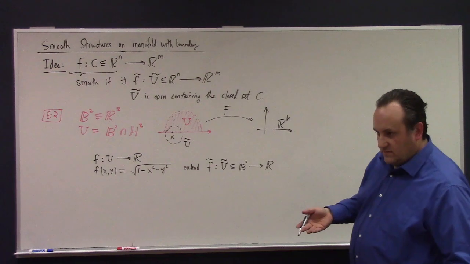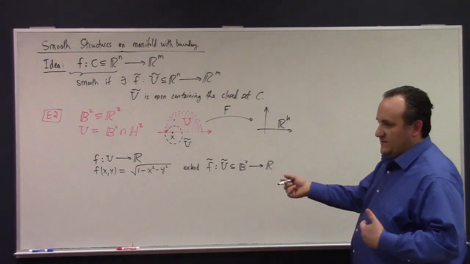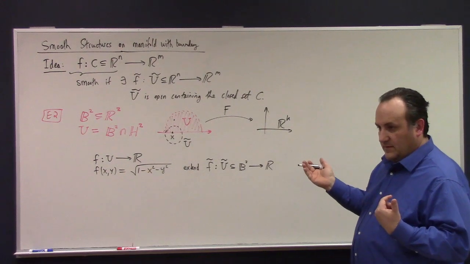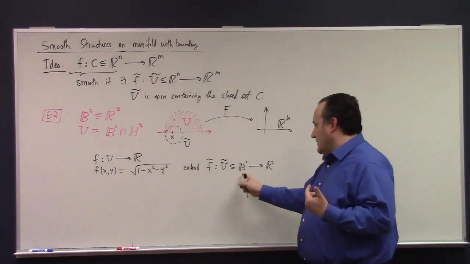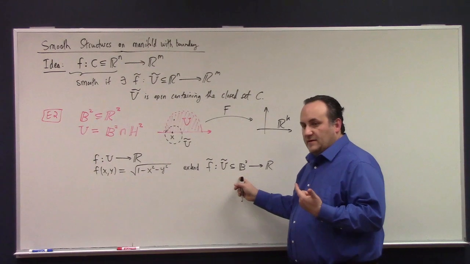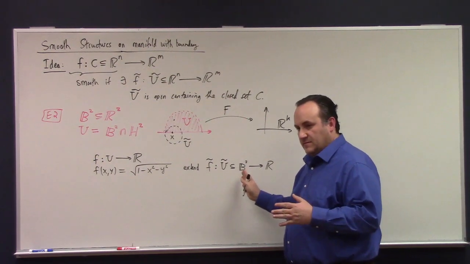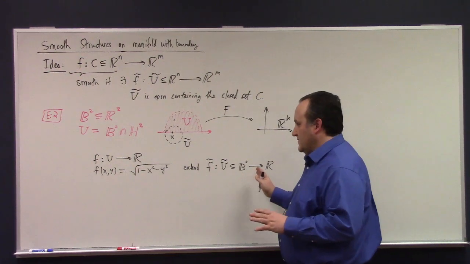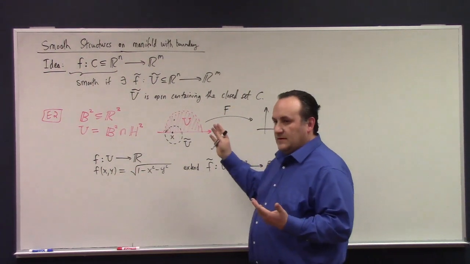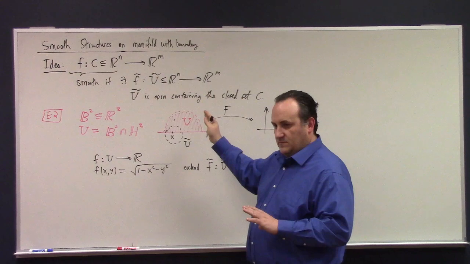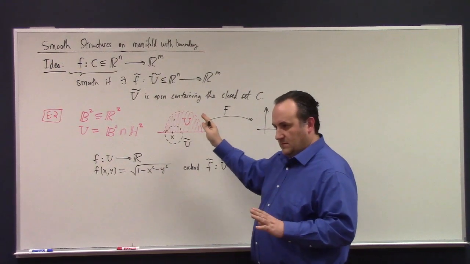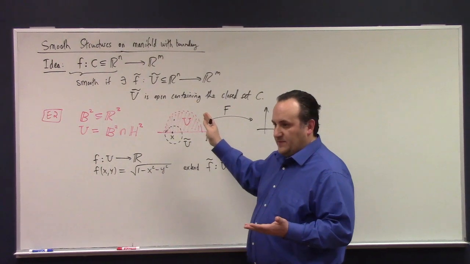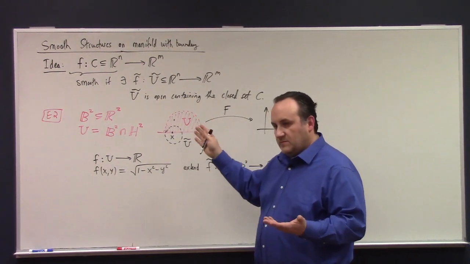Why? Does that make sense? Where is this formula not smooth? It's not smooth when the distance from the origin is 1. But by definition, this is the open unit ball, so we don't quite get there. So it's fine. This would be an example of a smooth function on this. Well, it's a manifold with boundary that just also happens to be a subset of R2.